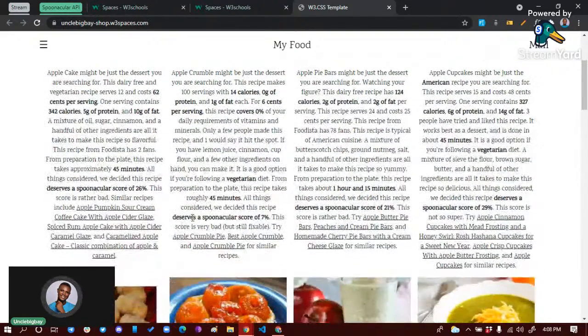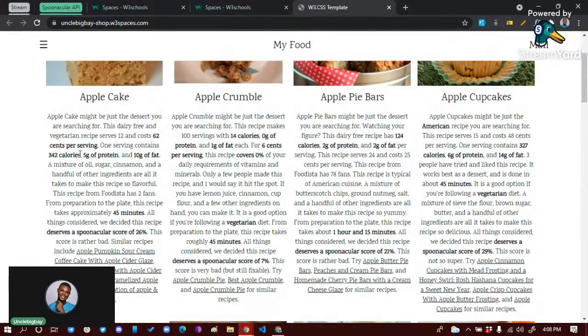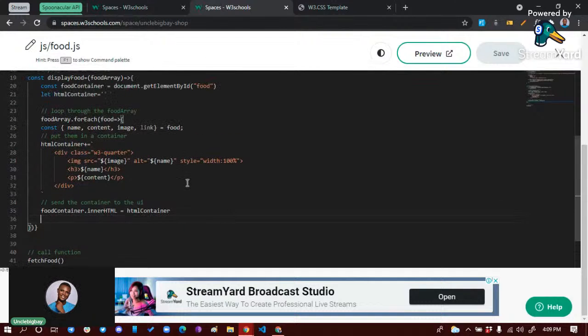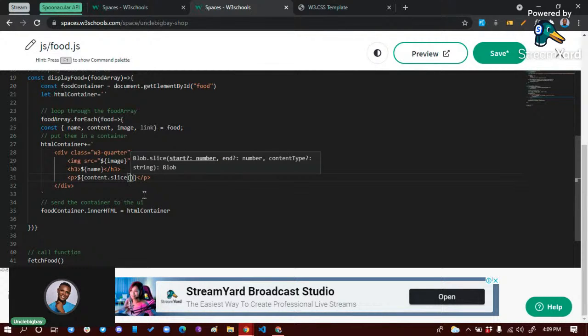It depends on how you want to render things, but I feel these contents are too much. We can use the string method slice to show only a little portion of the content. This is how it works in most projects you will see elsewhere: you slice it, then render it when you want to view it. So we come to this content, and there's something we call slice. What slice does is slice strings, like using a knife to slice bread.